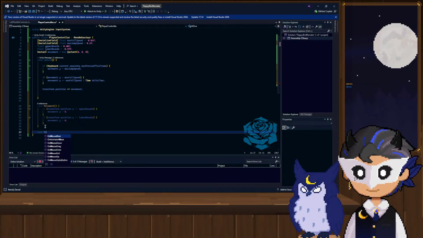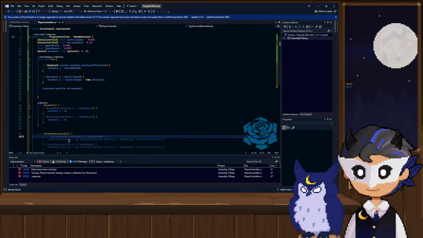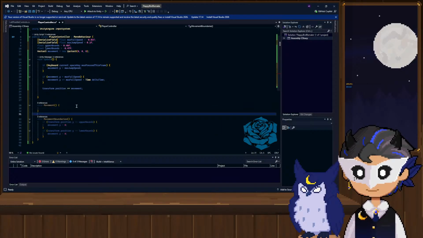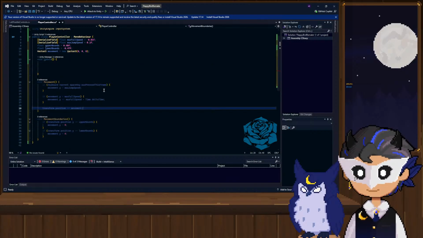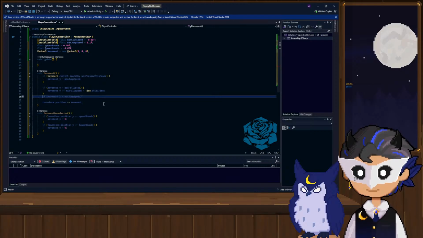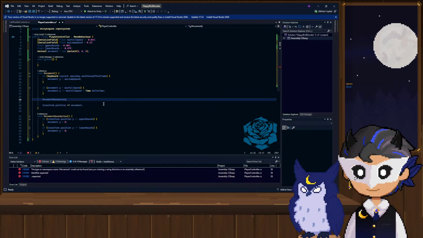Let's do movements, boundaries, everything was separated. Put that in there. Okay. Do this. And do movements, boundaries, just like this.